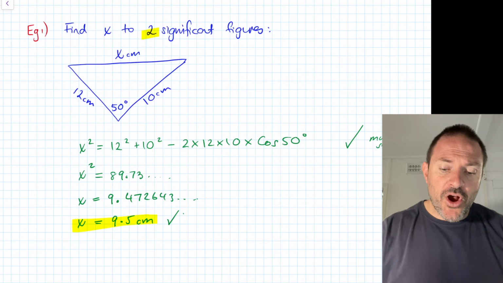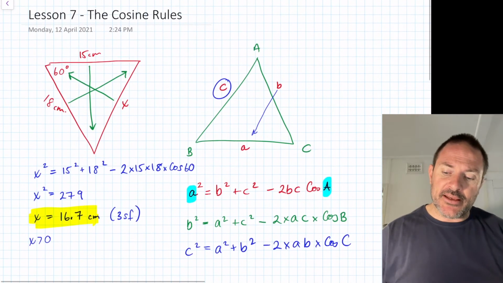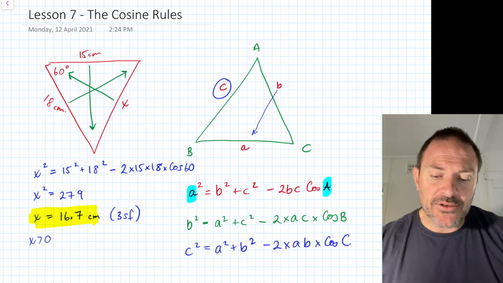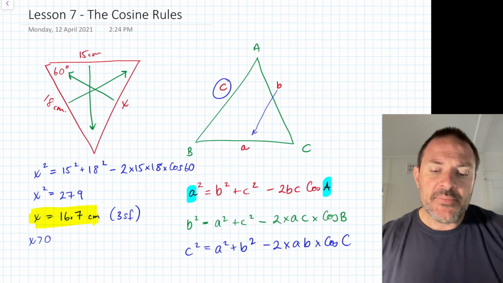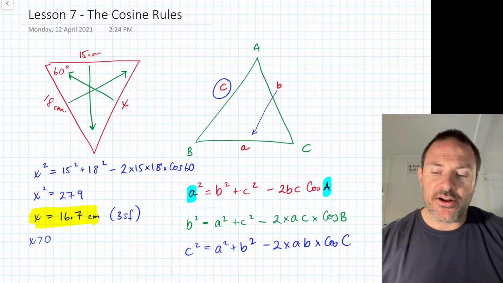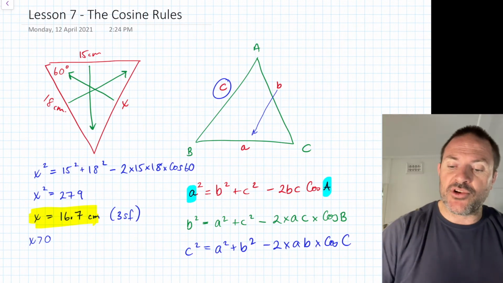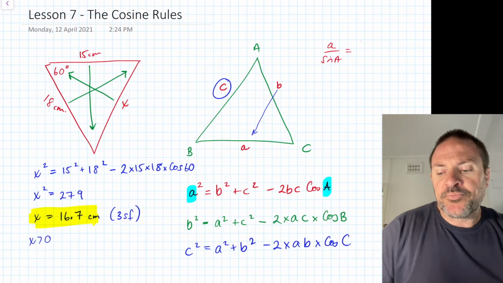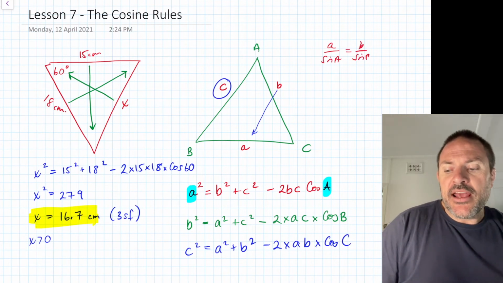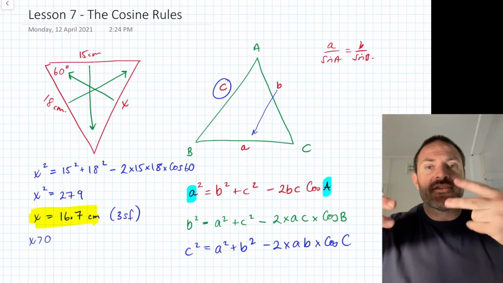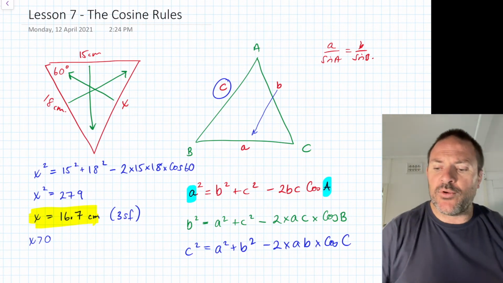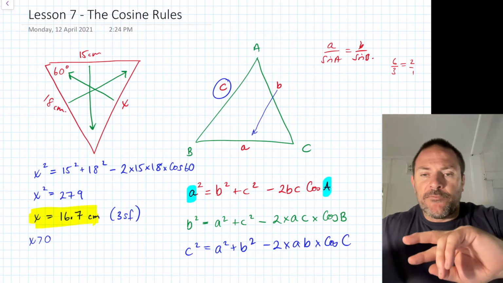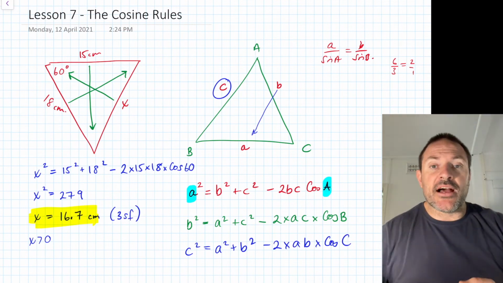Now, I'm going to come back up to this question and look at how we find angles. Angles is slightly different because, when we looked at the sine rule, the sine rule was nice because you had something like a over sine A equals b over sine B. And if you wanted to find an angle, we could just flip them up. I went through that the other day with that whole idea of 6 over 3 equals 2 over 1. If I flip them, 3 over 6 still equals a half, it's still correct.